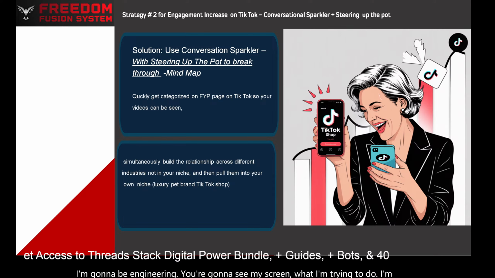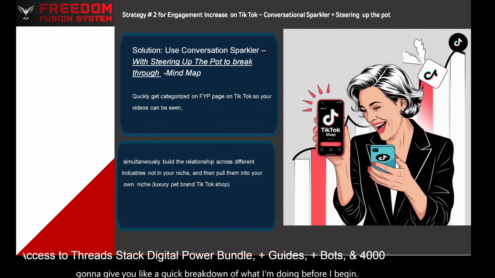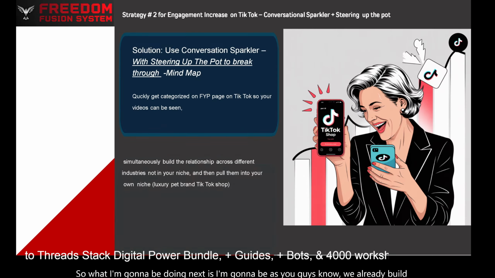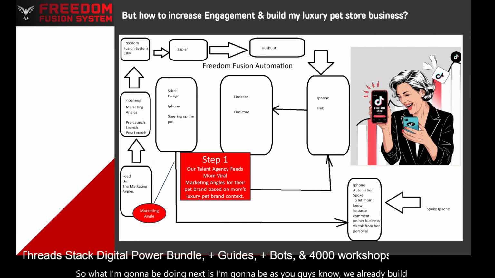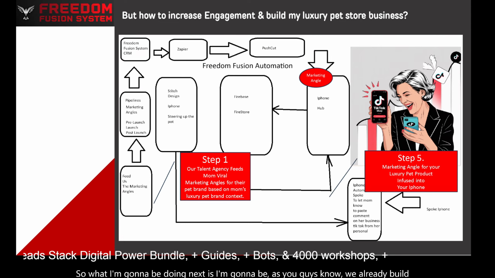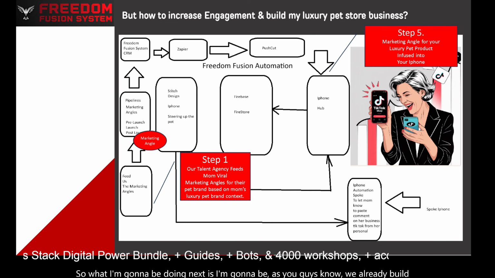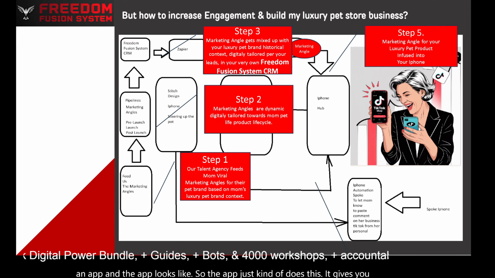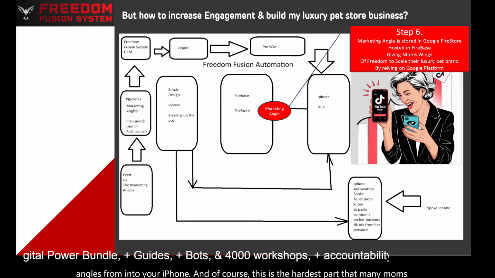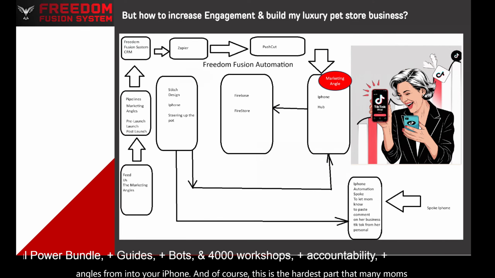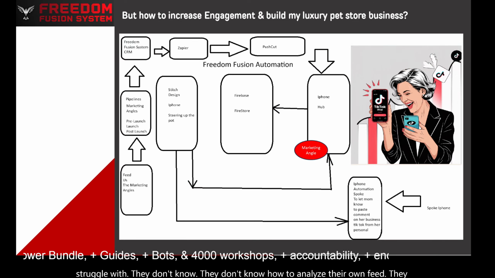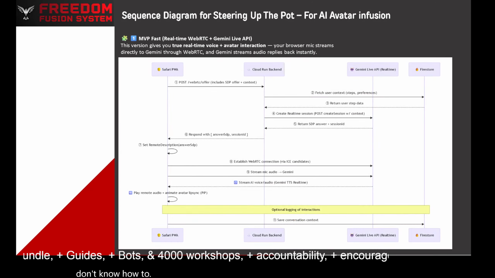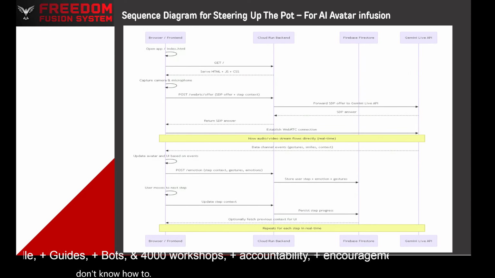What I'm going to be doing next is, as you guys know, we already built an app, and the app just kind of does this. It gives you marketing angles into your iPhone. And of course, this is the hardest part that many moms struggle with. They don't know how to analyze their own feed. They don't know how to get people to come to their brand and make that sale. And this is what we solve here.